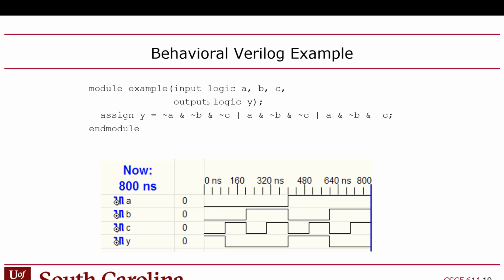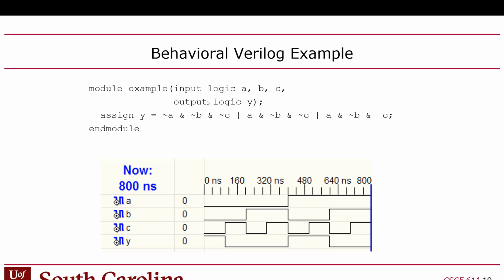State of the A, B, C, and Y is at any given time. Is that what this is? Yeah, exactly. So A, B, and C are inputs. Y is an output. You'll notice that A, B, and C are changing, and they're going through a counting sequence: 0, 0, 0, 0, 0, 1, 0, 1, 0, 0, 1, 1, 1, 0, 0. So they're counting basically from 0 to 7, in which A is treated as the most significant bit, and C is treated as the least significant bit.